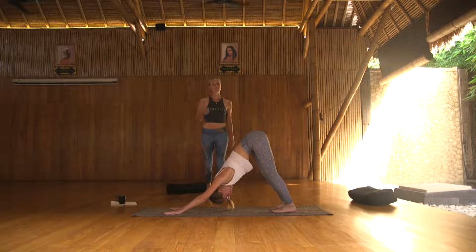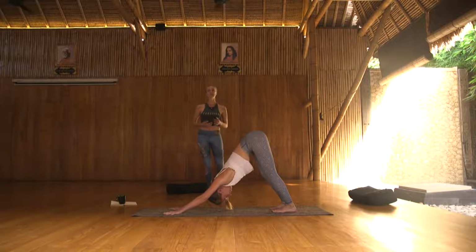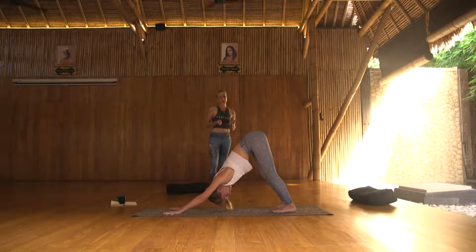And take that moment for the sensations in your body to arise and then melt, so that they can then be replaced by the more subtle sensation of the breath and that hum of the body that tells you you're alive.